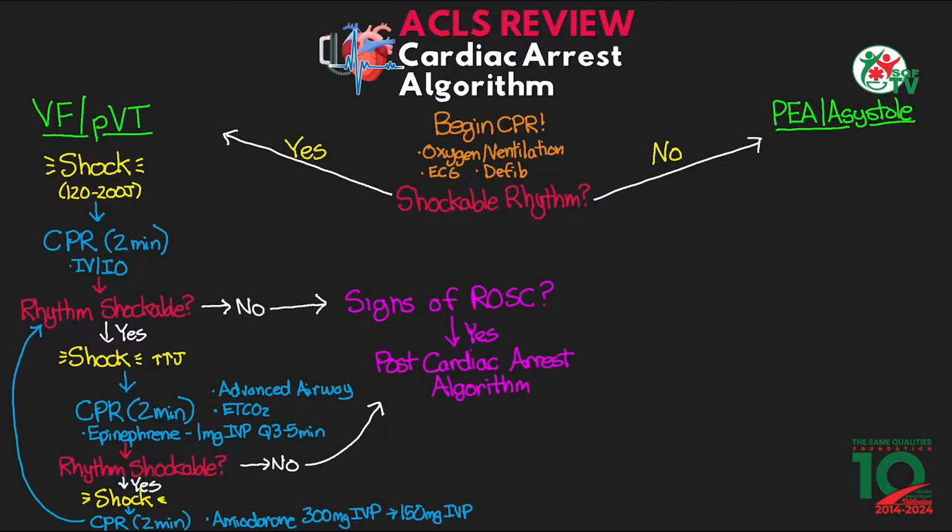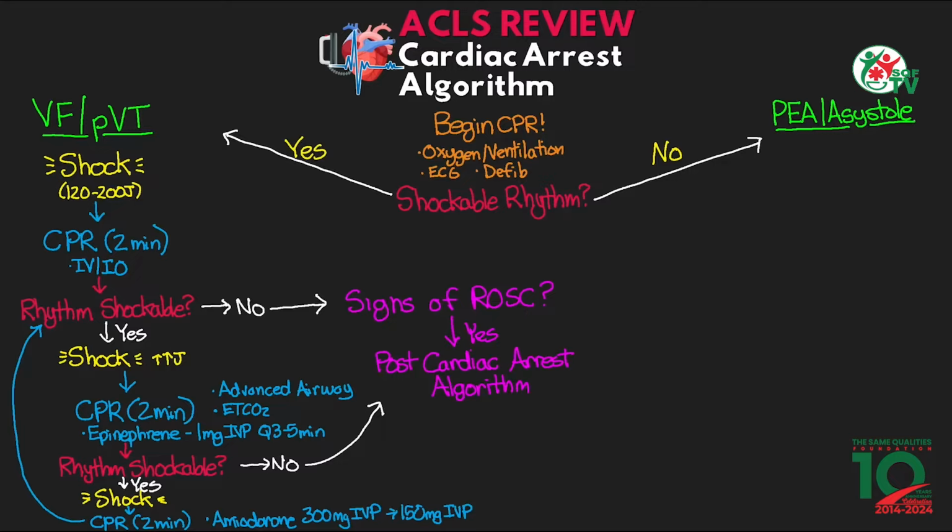So in just the same way that we're treating both VFib and pulseless VTAC the same way, PEA and asystole are also going to be treated the same via this right branch of the algorithm. Now, we're often going to see progression from the left branch to the right branch. And while it's less common, it certainly can occur where we can also progress from the right branch back to the left branch. I'll talk about that here in just a minute as we go through this algorithm.